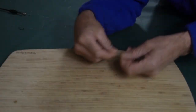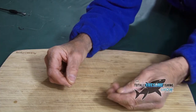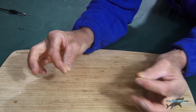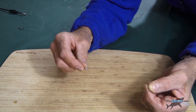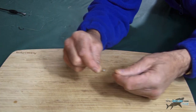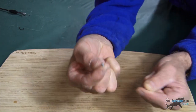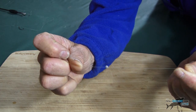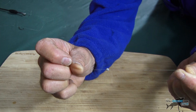Prawns versus lobworm. I think I'd better have two different techniques of fishing them just to keep my options open. This is what I'm going to be using. I'm going to be using two rigs. I'm going to be ledgering, almost freelining, with these prawns. I'm going to be using a hook, size five or six, I think, on 6 pound Pro Gold line. I've found it quite hard wearing line. I'm going to be using, if you can see that, a single BB shot.